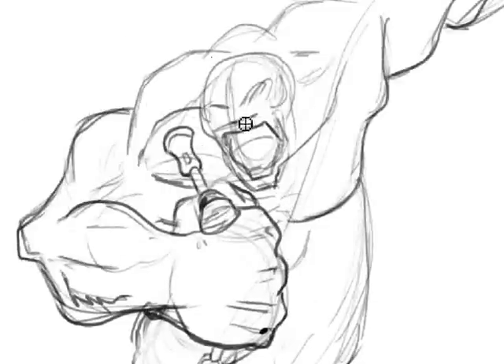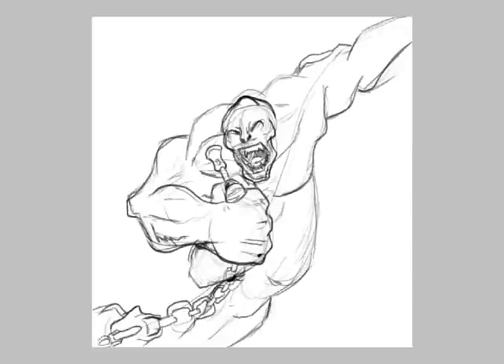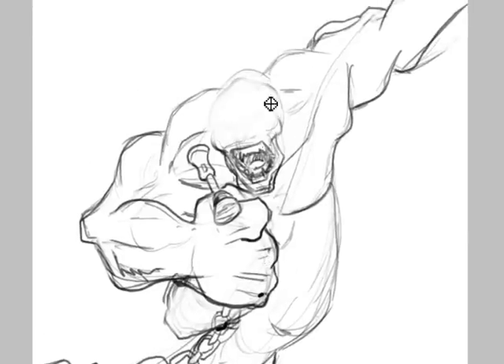I go in and put some details for the face before I start doing the actual final line work — inking it. I didn't like how the head came out, so I erase it. I also fixed the hand; I decided that's not the way I want him holding it, because I want that knuckle kind of coming back down toward us. I raised his head and decided to do it over again. Sometimes you just have to do stuff more than once and keep messing around with it until it looks right. As long as you have something on paper, you have something to work with and correct. Put something down and don't fear anyone seeing it, because no one will see it unless you want them to.